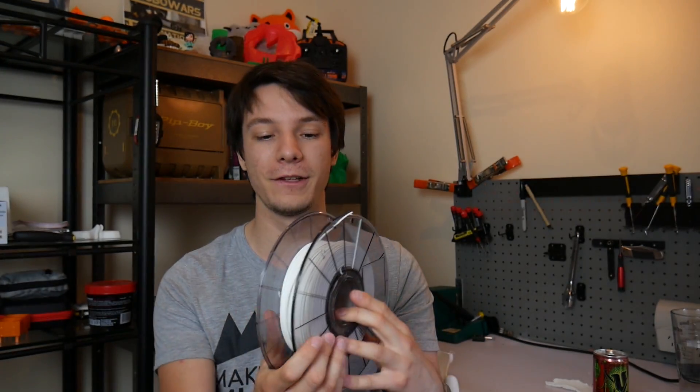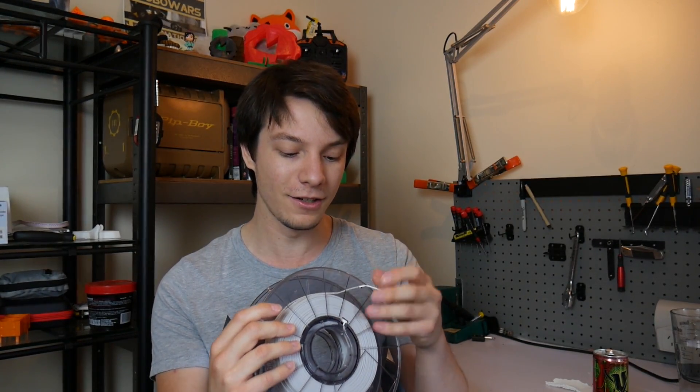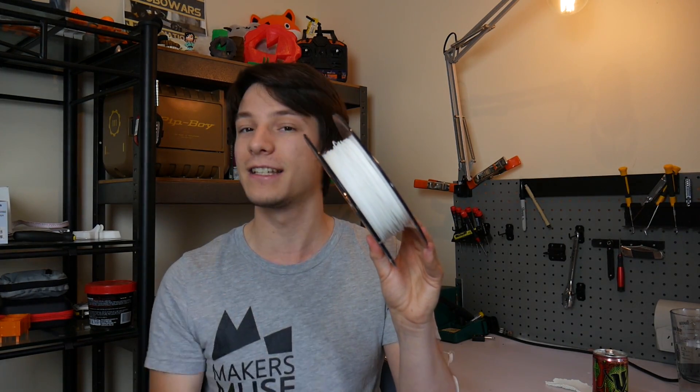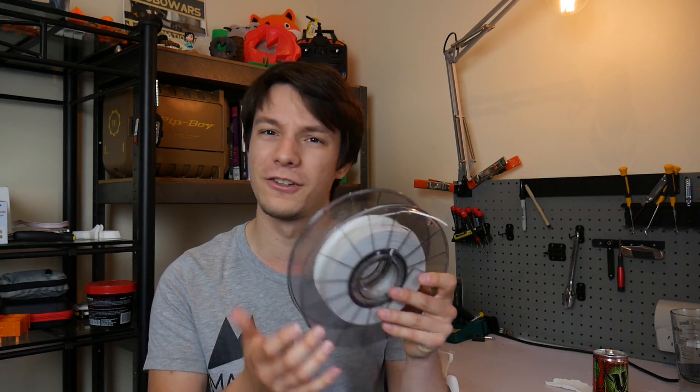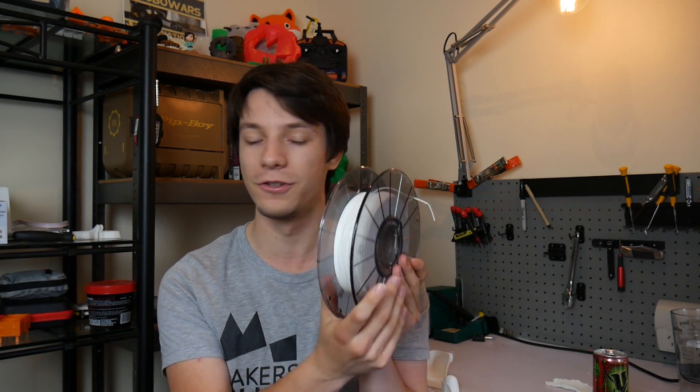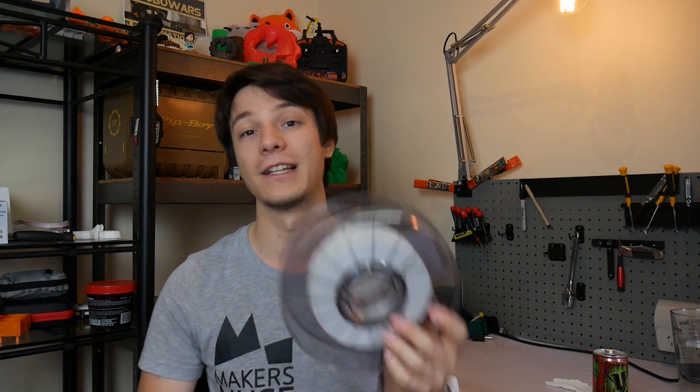I have 1.75mm filament here, and the colour of the XL Phil Evo white — snow white — is a very clean white. That's quite appreciative and unusual for white filaments. Often they'll be kind of a grey white where they've added colourant but the raw stock wasn't very pure, or they'll have a creamy, yellow-tinged white which is not very nice. I definitely appreciate a nice pure white like this — very well done Voltivo.